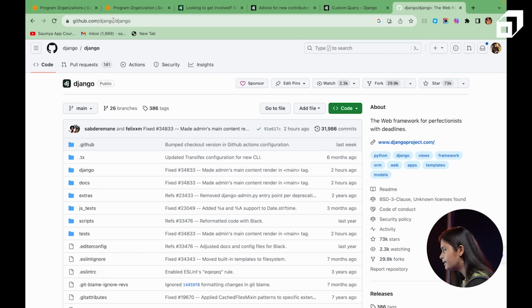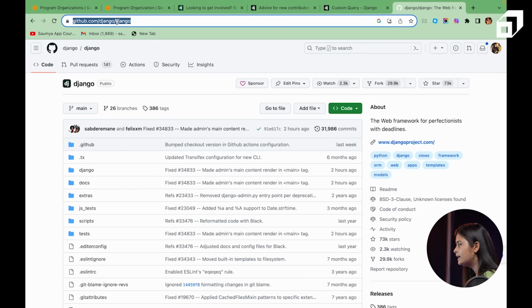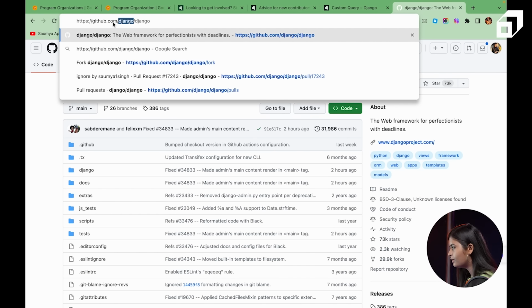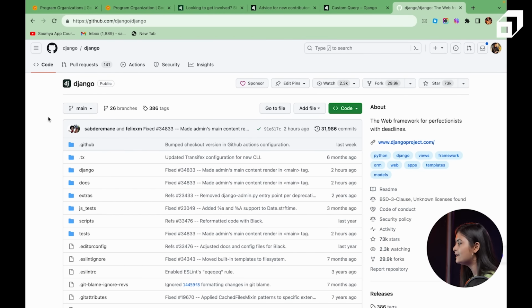So if you see here right now, github.com/django/django, that is, the Django project is right now inside the Django organization. And once you fork it, it will be your username, like mine is Soumya Singh. So Soumya Singh and then Django. Okay, and that is, it will create your copy of the project.